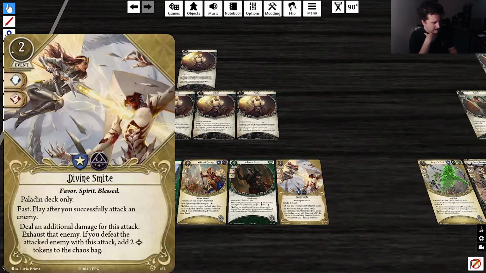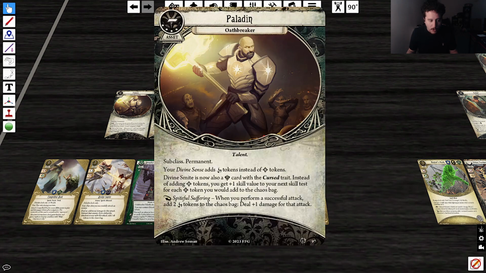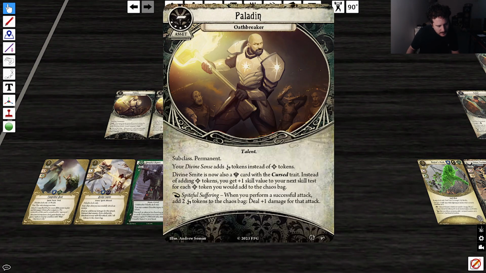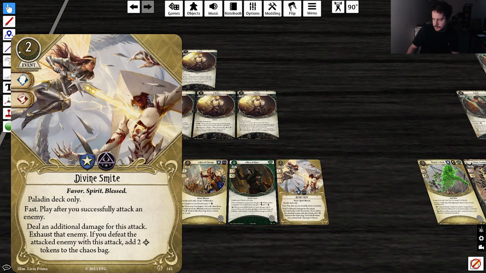All right. Divine Smite. Take that, Elish Norn, you fucking idiot. Time to die. 2 cost event. Favor Spirit Blessed. 1 experience in the Mystic and Guardian class. Also Rogue class if you do become an Oathbreaker. It's fast. Play after you successfully attack an enemy. Deal additional damage to the attack. Exhaust that enemy. If you defeat the attacked enemy with this attack, add 2 Bless tokens to the Chaos bag. Instead of adding Bless tokens, you get +1 skill on your next test for each Bless token you would add to the Chaos bag. Okay, so it gives you +2.